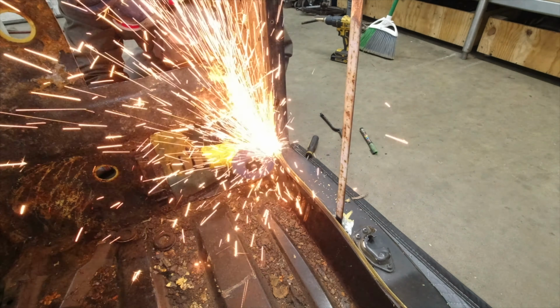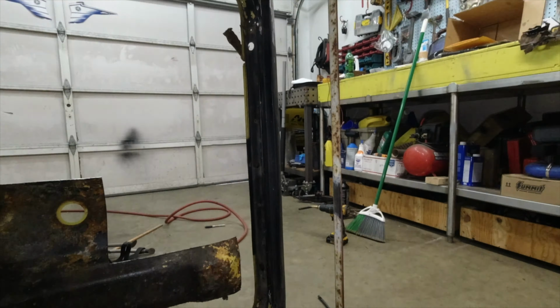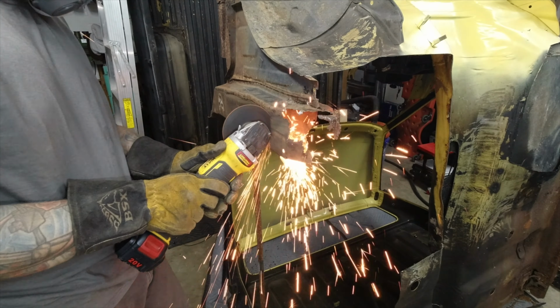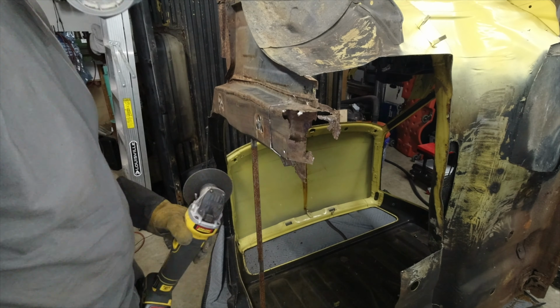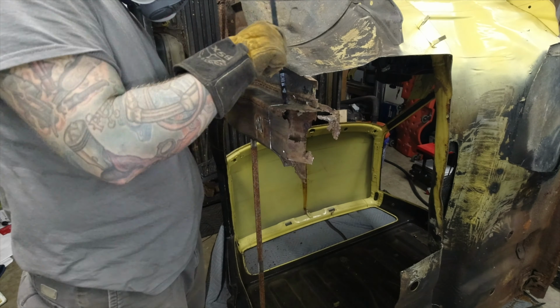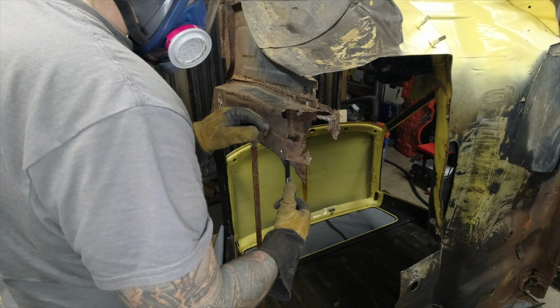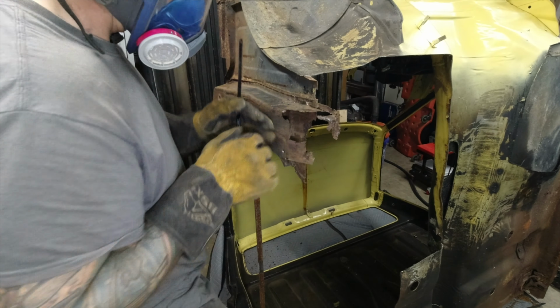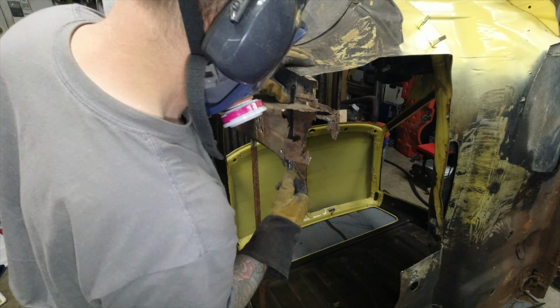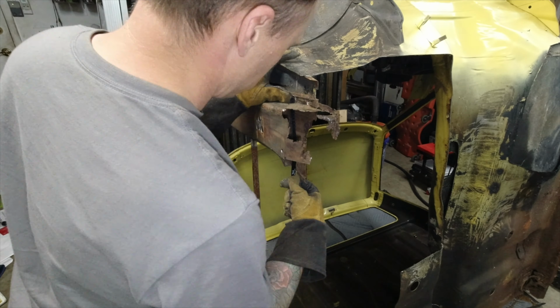As you can see, that support really helped keep everything on the straight and narrow. One last bit to cut out is the lower A pillar, kind of like the hinge pocket, I guess you could call it. Now this is a trick I use. This is a regular hacksaw blade, and that's so that I can get that last little piece of metal without having my grinder or the cutoff wheel slice into metal that I don't want to cut into. It takes a little bit of time, but it gets the job done really well.